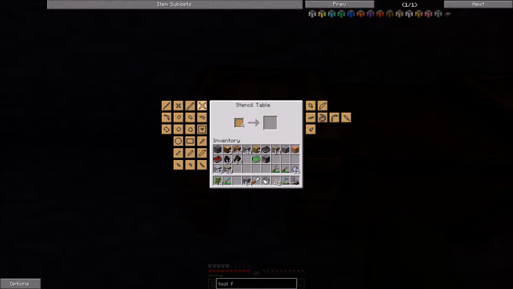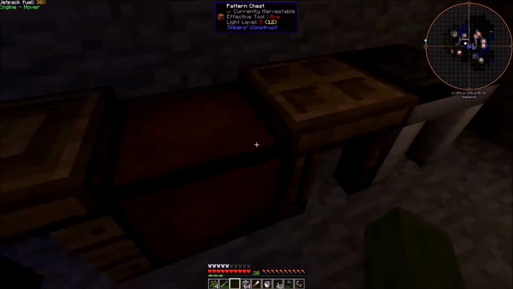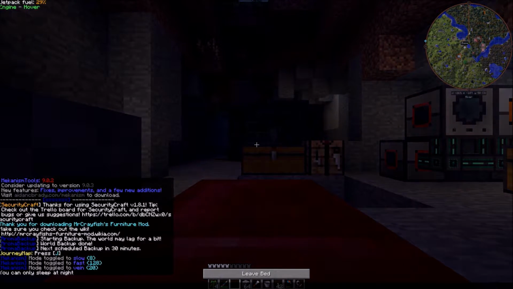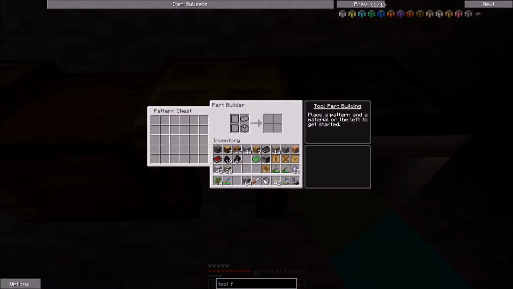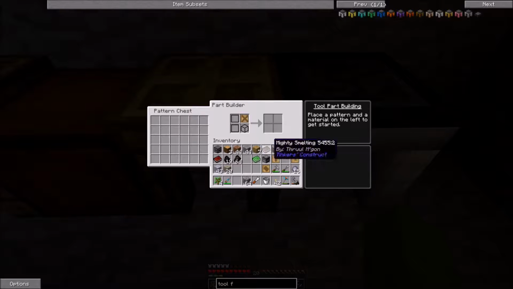And I'm probably actually going to need more stencils, but I know I'm going to need tough binding, tough rod, large plate and hammerhead to make the hammer, and then I'm going to need more for the excavator. So I will need some more stencils there. Take a nap here real quick. And come over here to the part builder. And, oh, no, I've got a big stack of cobble right here. Okay.